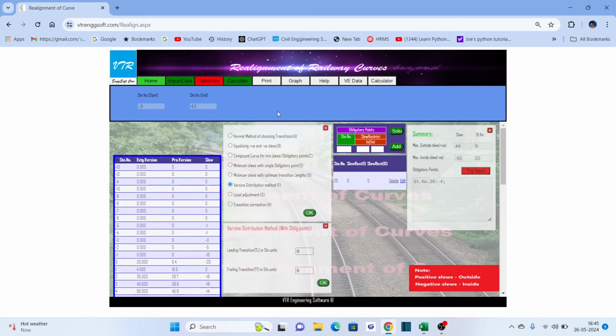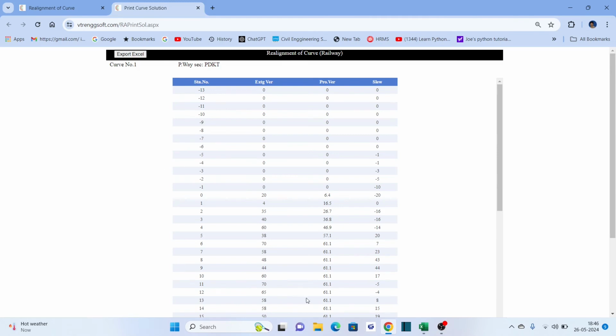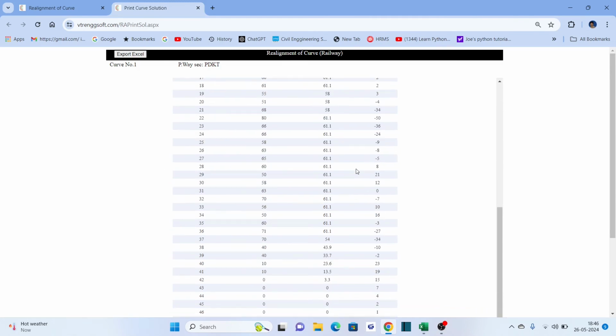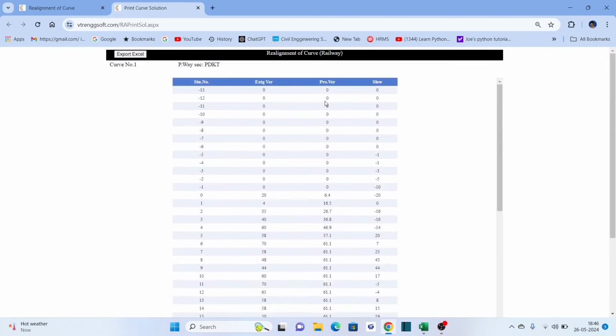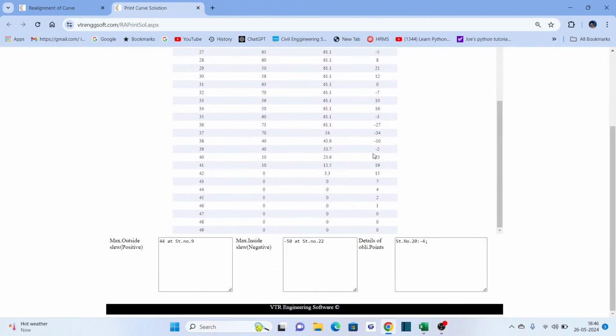We can go for the printout also. Print this one. It's asking for the curve number, let us say 1, and the section, previous section. Click OK, and you will get the result. Okay, output has come here. This shows station number, existing version, proposed version, then slew.